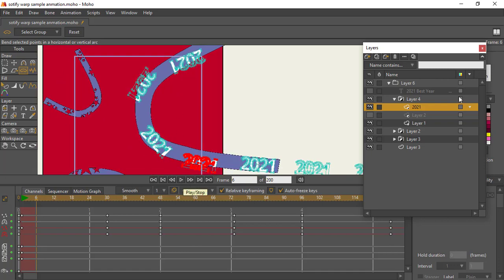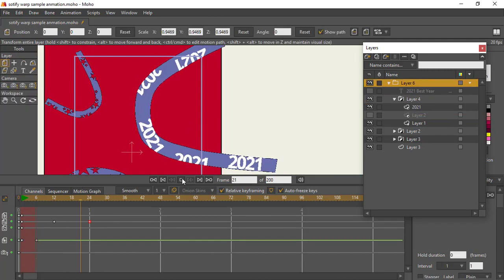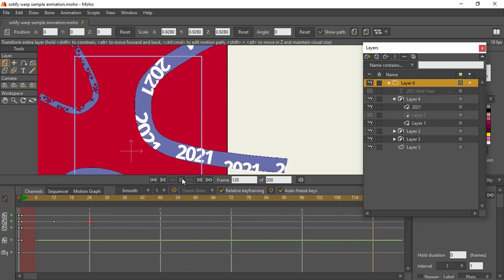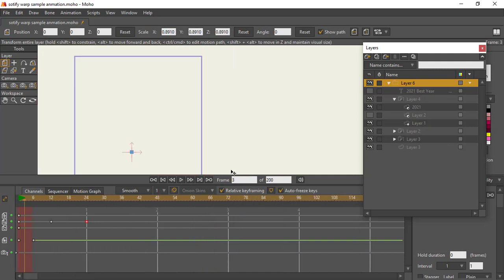So when we play this right now, let me go to the frame so that you see it properly. When we play this, you could see how it bends through and straightens out, bends through and straightens out, stuff like that. So that is just the whole idea, and you can also make it better with time.